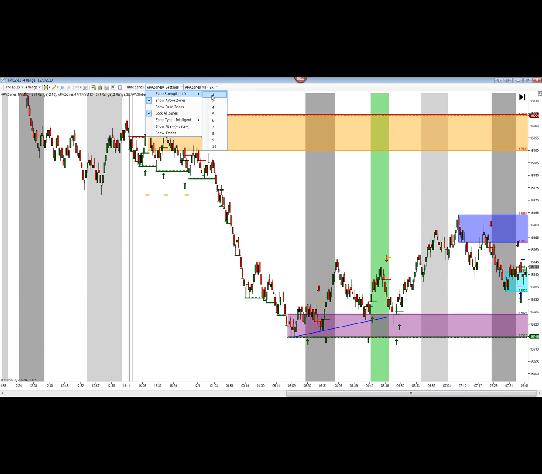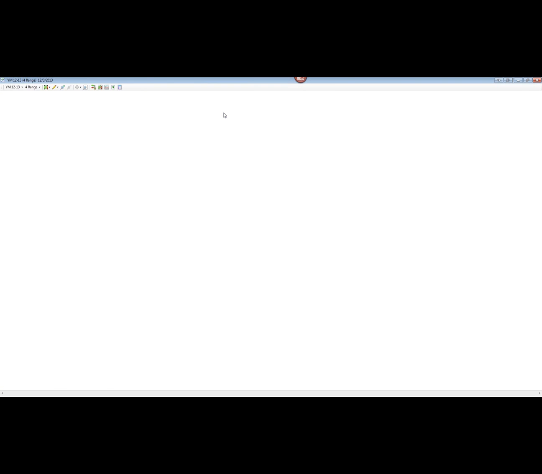It really bases the zone size off of whatever momentum it sees in the market based on that strength setting. So, nice little handy dandy strength setting, but if we see how big this thing is down here on 10, if we change this to like 5, it'll probably get smaller, is what I'm guessing.